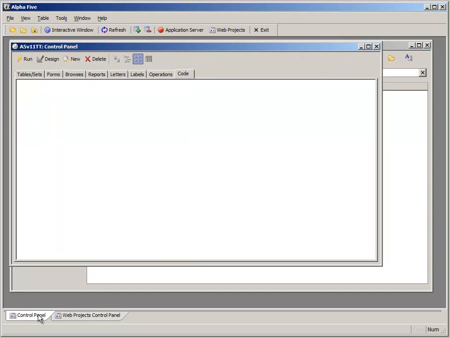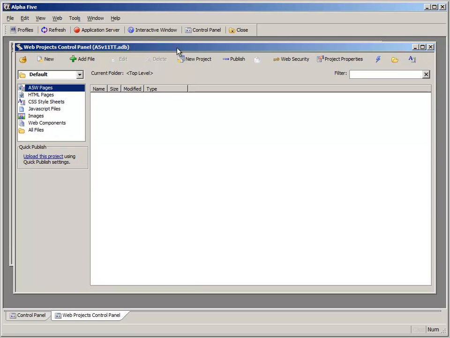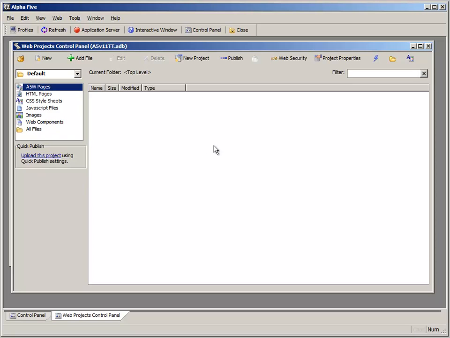The regular desktop control panel is down here. There's a tab at the bottom for it. But this little bit and lots of other little bits like this will just save you some steps, and you can focus on your project rather than all the mechanics of getting things done. And I'll note that there are lots of other places that you can manage Alpha 5 to become just exactly the tool that you want it to be. And we'll definitely point out a couple of those a little bit later on when they make more sense. So that gets you started with the Alpha 5 Web Projects control panel. And in our next recording here, we'll jump right into creating our first component in Alpha 5.